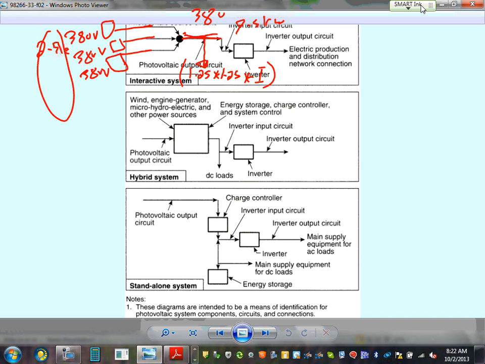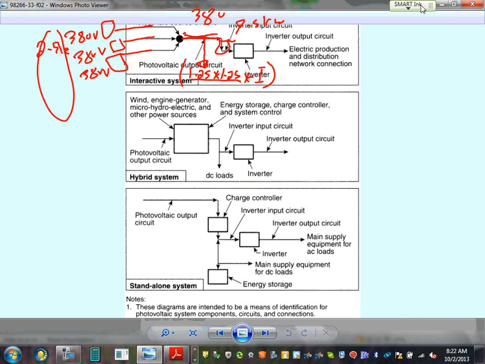So if the panel is 100 amp, you multiply it by 1.25 and then by another 1.25. Why two 1.25s? Anybody remember why? Thank you. The first 1.25 is for continuous load and the other 1.25 is to accommodate for short circuit. They want you to size the DC conductor to be able to handle a short circuit inside these panels. That's why I can't emphasize enough the two 1.25s that you have to apply.